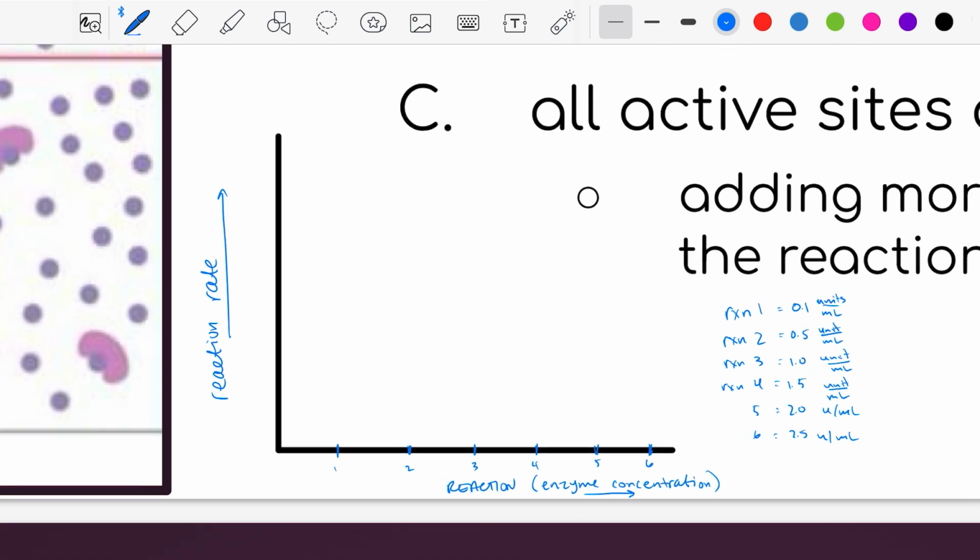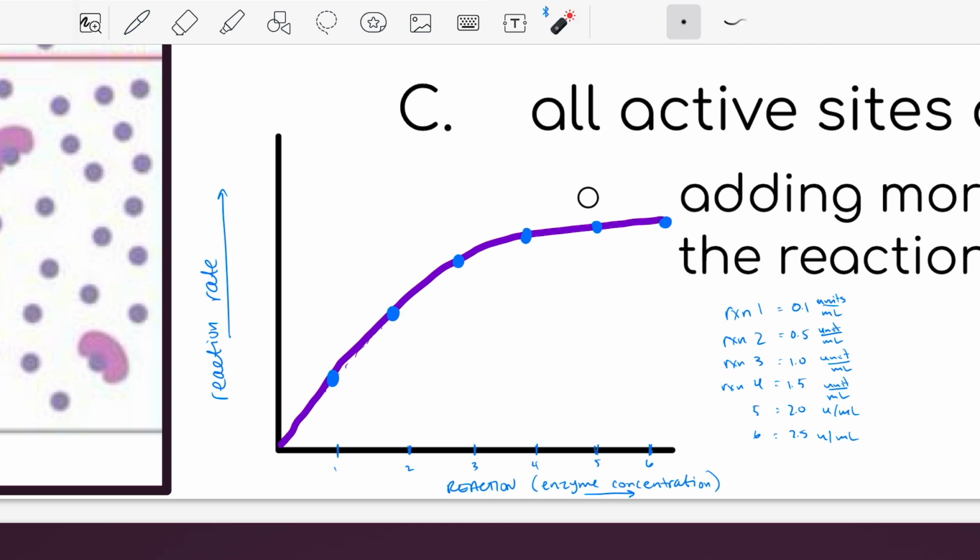Okay, and so what happens initially, again, is that the rate of reaction starts increasing until it gets to a certain point, and then it kind of flattens out. Okay, so it kind of goes up, and it flattens out. Kind of like that. Okay, so here, this was a low amount, a little bit more enzyme, a little bit more, a little bit more. And so after a certain amount, there's not very much change. It doesn't affect the speed of the reaction, right?